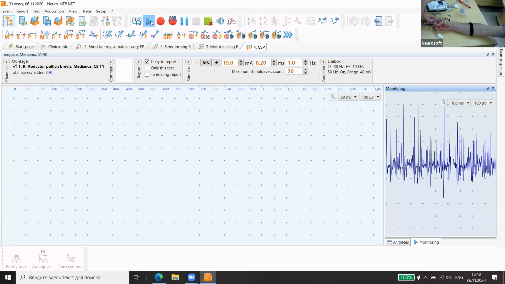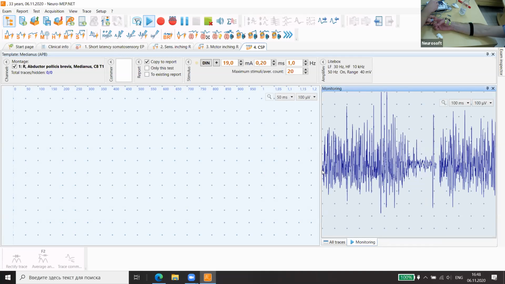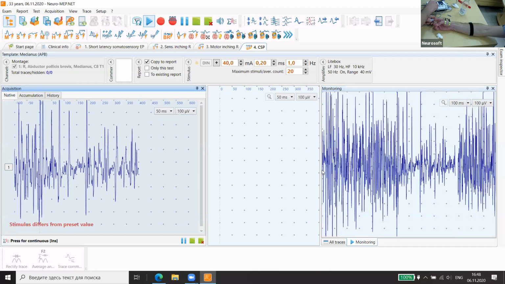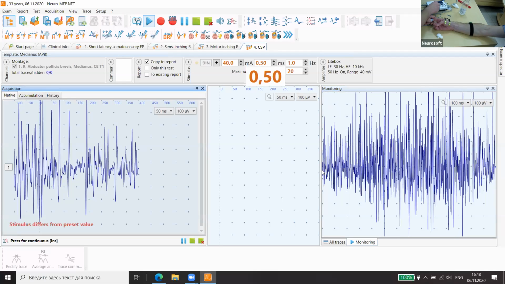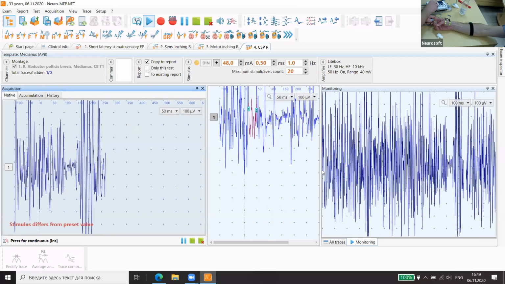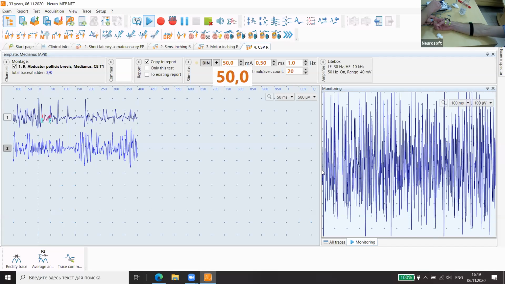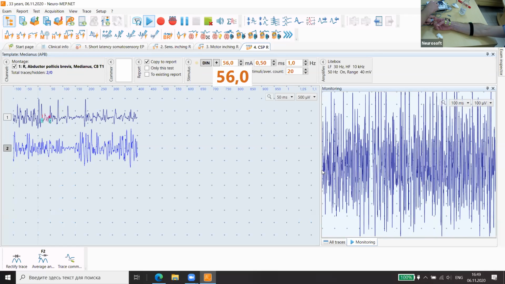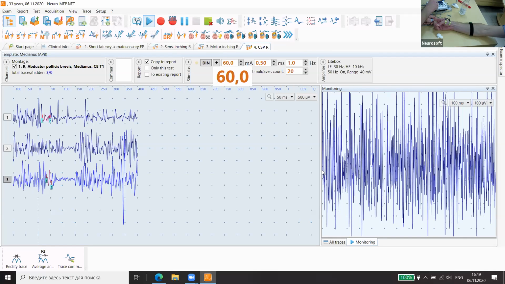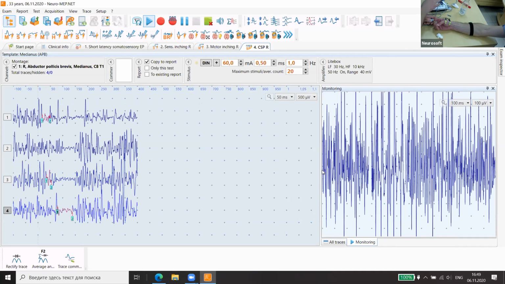You can see monitoring of the tension of the muscle. We stimulate with about, we start with about 40 milliamps. We increase, it's a beginning of that. 1, 2, 3. Yes, you can see already at this stimulation level. 1, 2, 3. Yes, okay. And the last time, usually we need 4, 5 times. 1, 2, 3. Yes, okay.